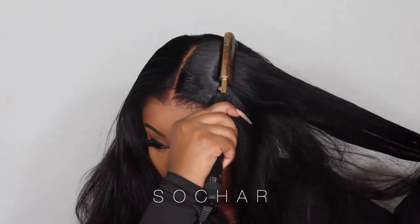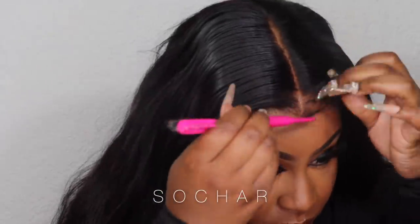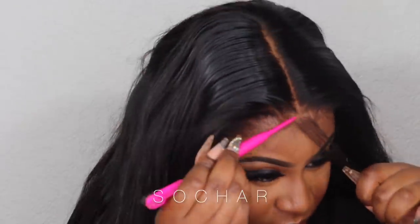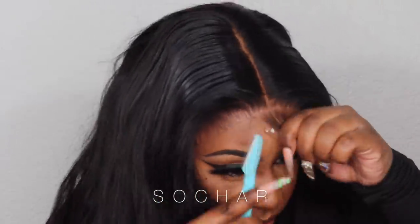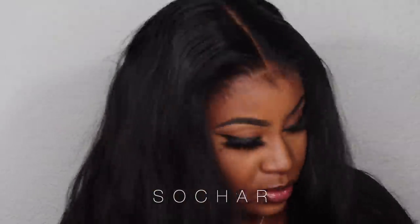So I'm just going in with my hot comb again and I'm just defining my part some more. After that, I'm gonna go ahead and begin doing my baby hairs. So I'm not really gonna go into too much detail about my baby hairs just because I have plenty of detailed videos about my baby hairs and stuff like that.